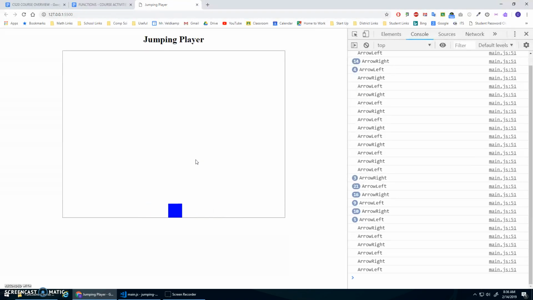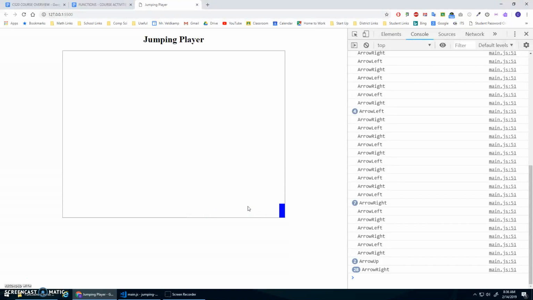Okay, that's good for now. That's our first video here. I'm going to stop here. In the next video, we'll get the up arrow key so that I can jump and get some gravity happening so it'll fall down. Maybe we'll add some if statements to check boundaries, right? So I can't go off the screen. And obviously we'll need to check the ground when we start jumping. So we'll do that in the next video.